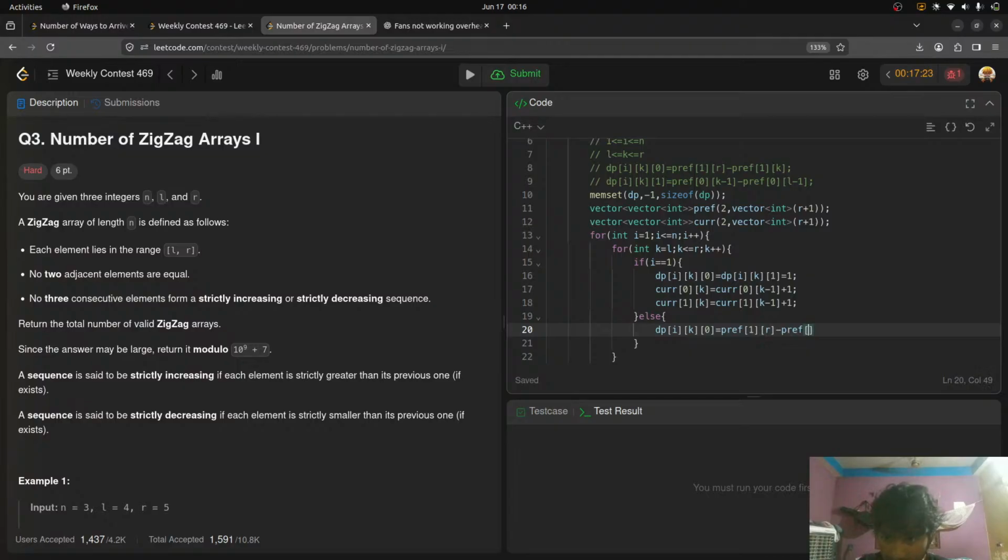Minus pref of 1 of k, right? Because I need what are bigger than k. And dp of I of k of 1 equals pref of 0 of r, 0 of k minus 1 minus pref of 0 of l minus 1.